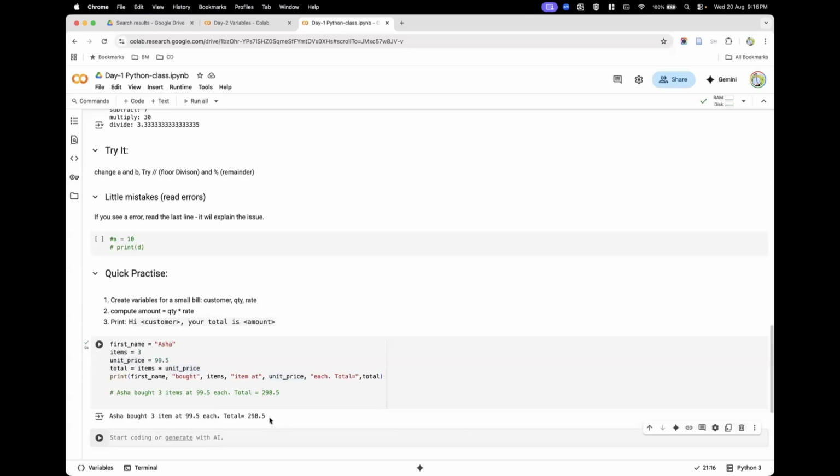So by this you should be able to understand how I can use the variables in your program so that it gives you meaningful information. This is the first exercise I have given and I have solved it for you. Okay, this is just for your understanding, and Python will treat this as a comment. So it's not necessary that you write it as part of the code, but I have given it for your understanding.